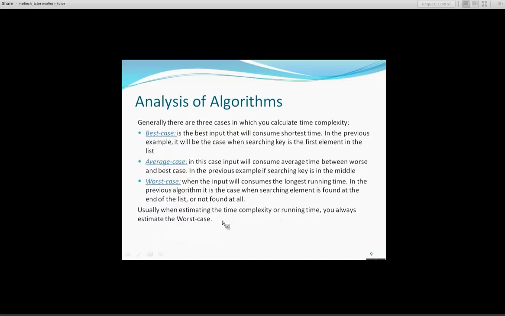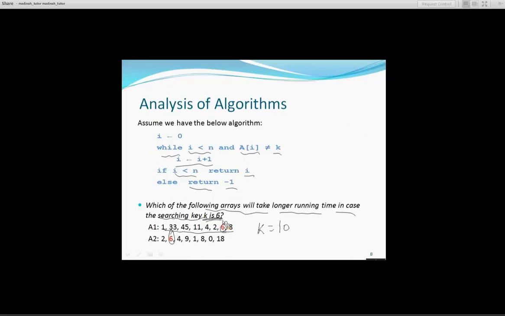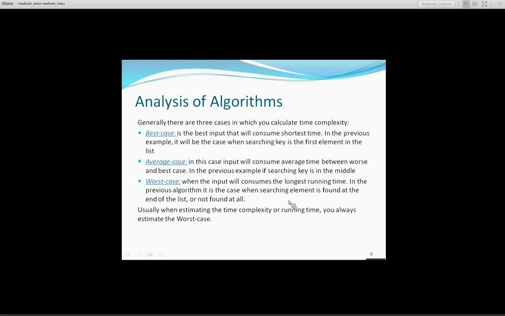Now in this case we can divide the analysis into three cases: best case, average case, and worst case. Best case is when the element is found at the first position.